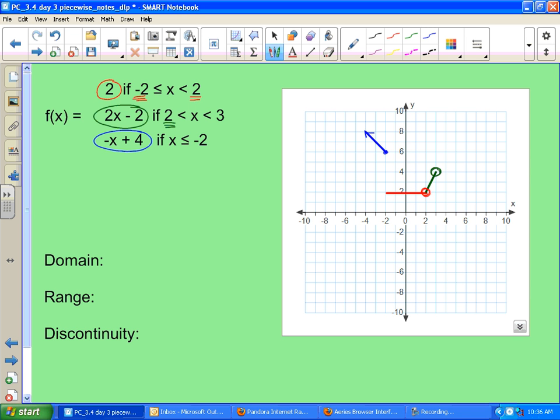But what did you think about that process of drawing this cutoff line to help you know where my graph is that I need to see? Was that helpful? To look at the x values. This is the boundary. This is where it's going to show up between here and here, or to the left of this, or to the right of this. Just graph it normally, and then take that eraser and erase all the parts you don't need to see. Now there's my piecewise function, and then we're going to talk about domain and range for this thing. Domain. What do we have? Somebody?